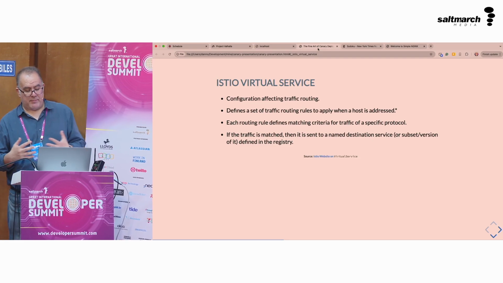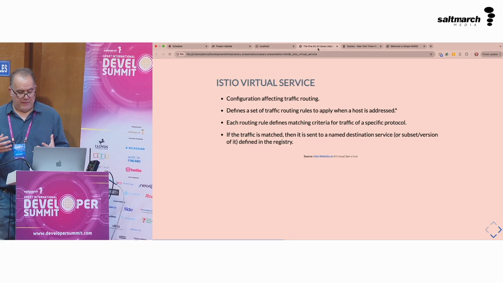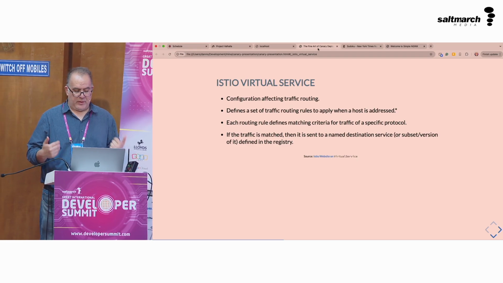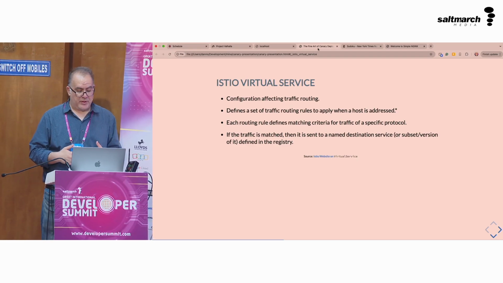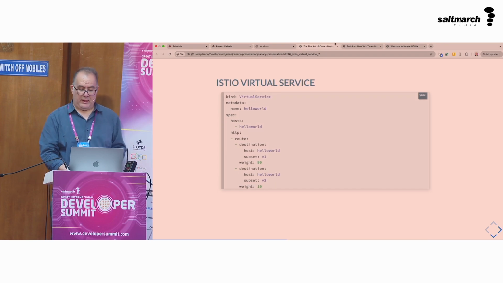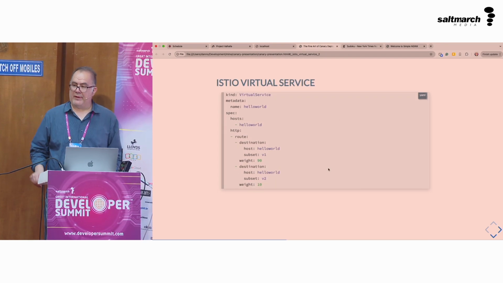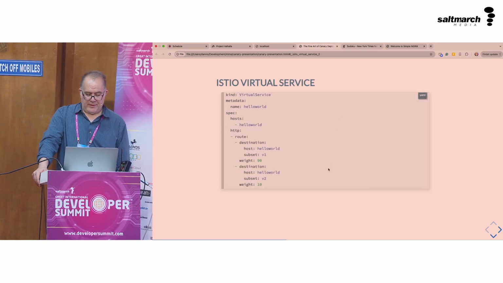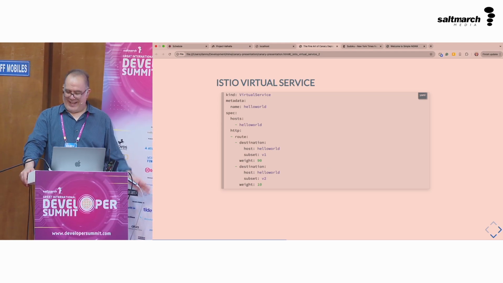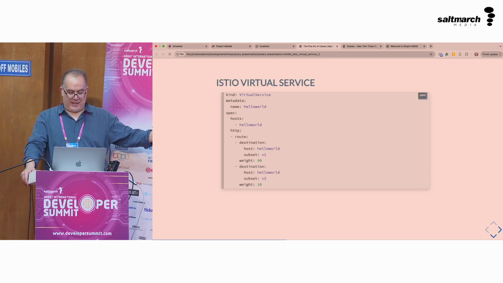But the best part about this is if you want to drive traffic, you can create what's called a virtual service. That virtual service, you could do things like this. Let me just jump to the point here. Look at that. Is that beautiful? I love you, Istio. This one has the destination.